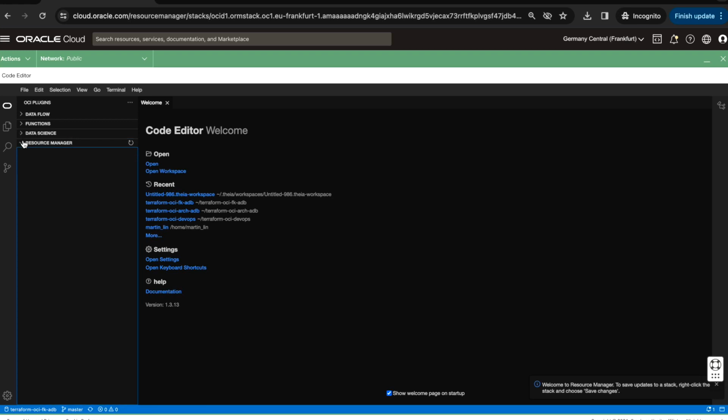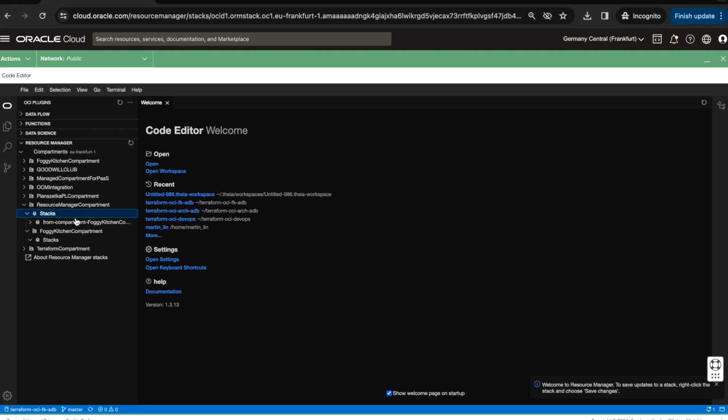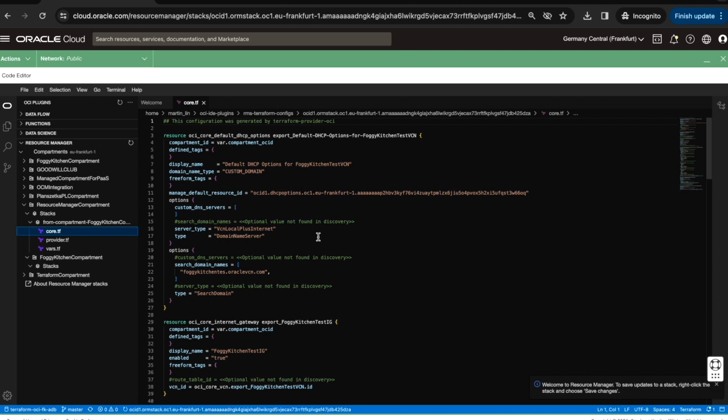So I need to access the stacks, and I will go directly to our resource manager compartment, and I will choose the stack which is visible here. Let me access the code, and as you can see, we have 3 files which have been generated by the OCI Terraform provider, right?